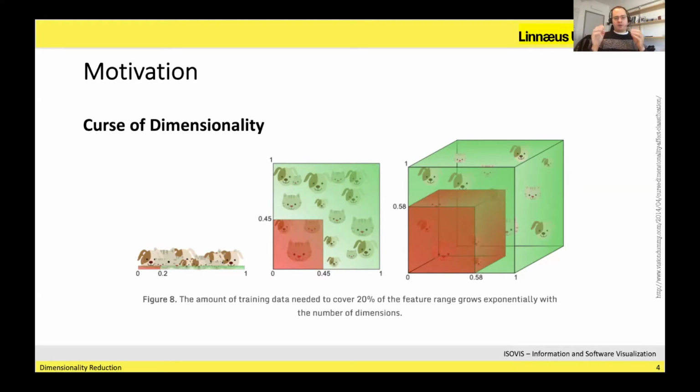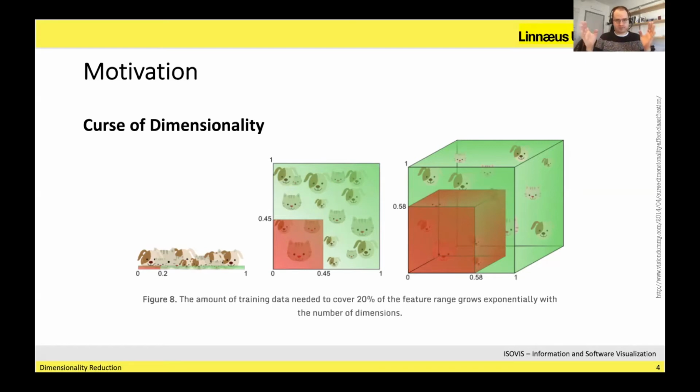Now, let's say I want to cover 20% of this feature range. I want to make sure that I have a very good, substantial sample of all the possible heights of cats and dogs, because I want my data set to be representative. If you wanted to cover 20% of one feature, then obviously you would need 20% of all the possible values for height in the world, in all cats and dogs that exist.